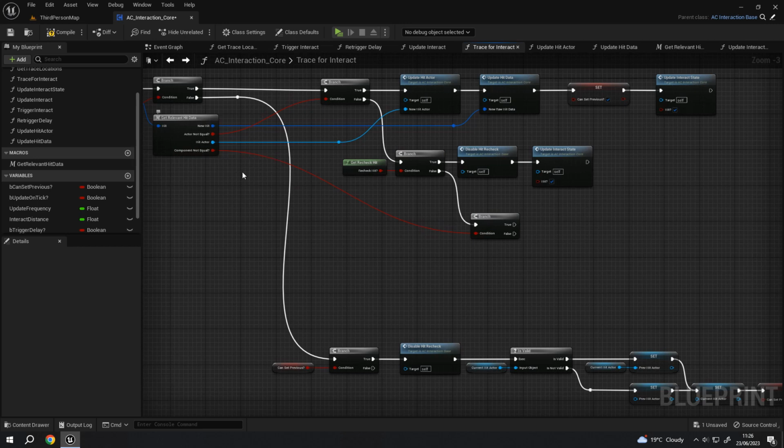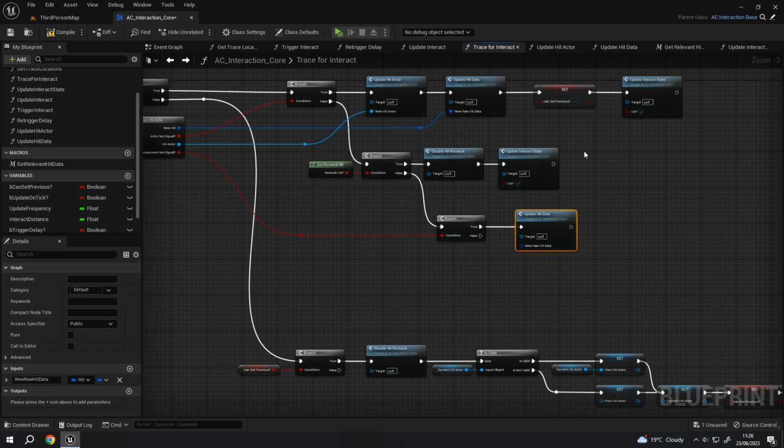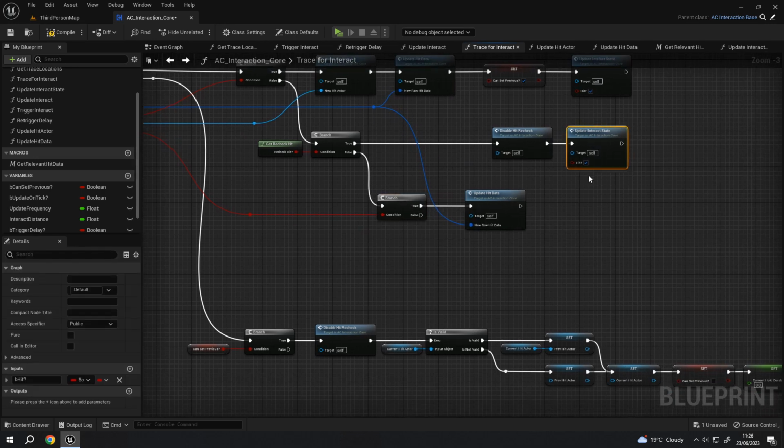So we can use that component not equal, and then we can do something from that. In this example, what we need to do is update the hit data. I'm just going to bring these over a little bit so we can connect from this section up here, like so. And then we'll need another update interact state there as well.